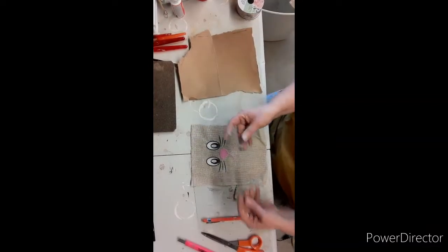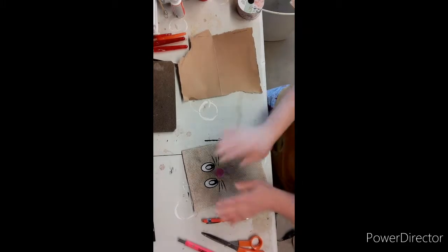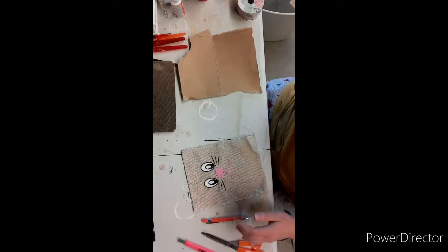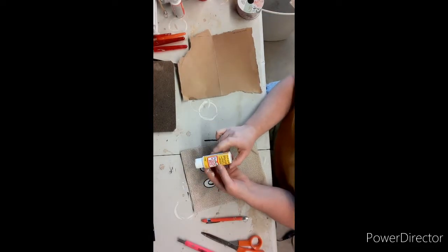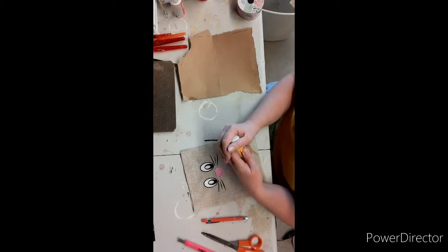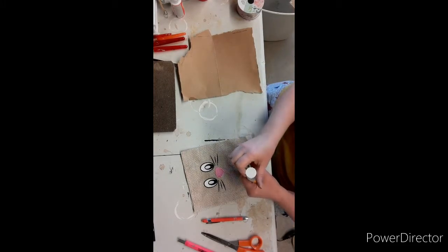Now I am going to use Mod Podge to glue this down. I did a good coat on the glass, and then I did a good coat on top of the bag to seal it in. I've never used Mod Podge before, so this was a trial and ended up being an error. After that, I put it aside to dry and went on to the little bunny bag.